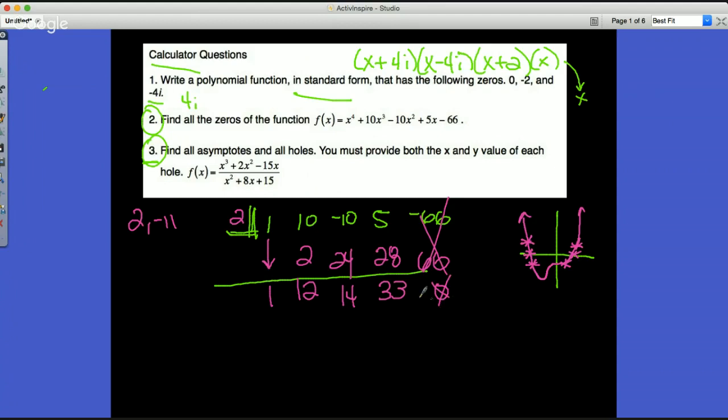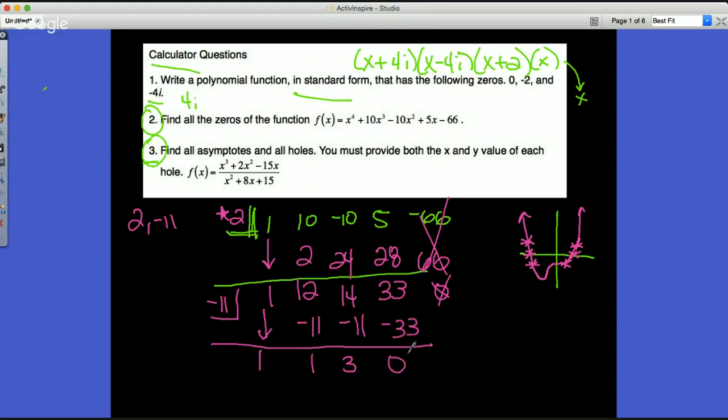When we know that there's a remainder of 0, that this is a 0 of, or a solution of this polynomial here, what do we do now? Well, remember, we go off of what the simplified version is, and we bring the next one in, which is negative 11. Stephen, I think, had a great question in class and asked if it mattered what order we went in. And it really doesn't matter, as long as you do it appropriately. Make sure that you do it from the simplified.